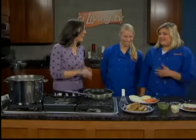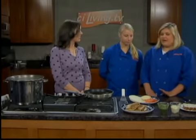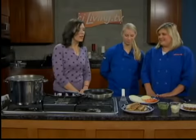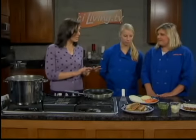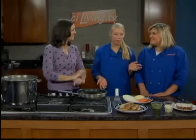Yes, this is our gourmet grilled cheese. This is one of our most popular sandwiches in the cafe. So it's like a grown-up version of every kid's favorite meal. Oh yeah, because what kid does not love grilled cheese? So what are we going to start? What kind of bread do we need to use? Something fancy? Well, you can really use whichever one that you want.